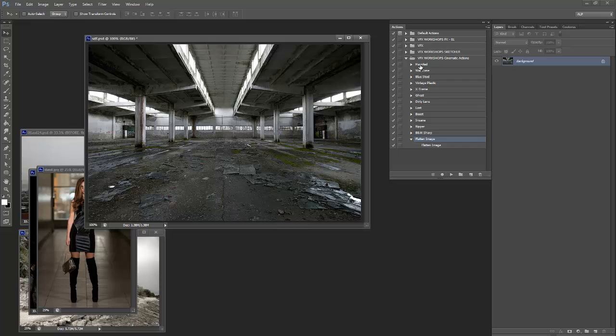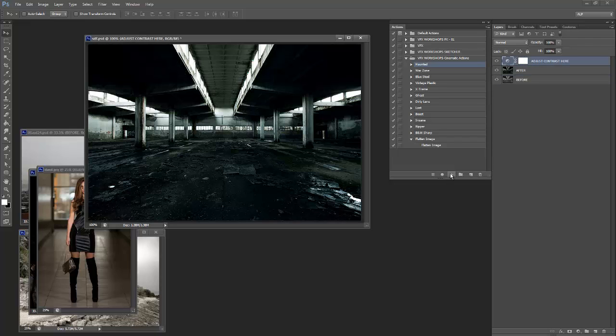So I'm going to go ahead and start with the first one, haunted. All you want to do is basically select that individual action layer and simply go to the play button and hit play. So what that's going to do, it's immediately going to assign that particular action. And up here, I made it so you are able to adjust the contrast. It's not going to be the same with each image. You know, whether you're using photography, a concept painting that you have, or even if you have landscape photography, you need to make absolutely sure to make adjustments, because these will not work perfectly out of the box for any image. And that's the reason we have this particular curve.